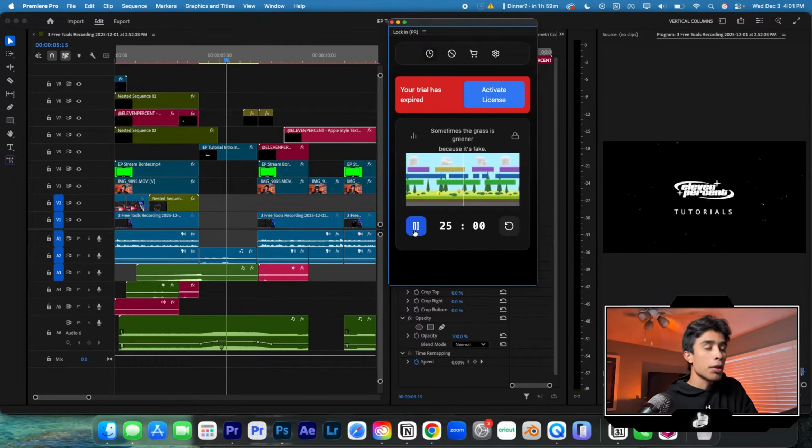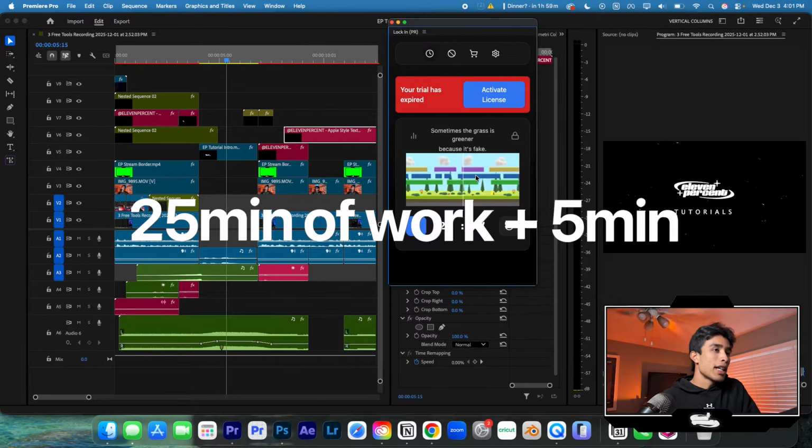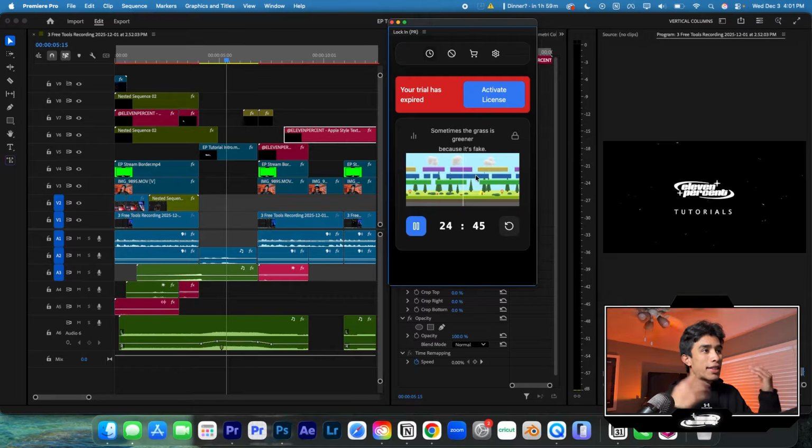If you don't know what the Pomodoro timer is, it's basically 25 minutes of work and then a 5 minute break. If we play it out, we have this nice cool animation to ease your mind, and you can basically just work until this timer's done. The goal is to hold yourself accountable. You have to stay focused. That's on you, but this plugin should be there to help keep you accountable. And if you want to reset the timer, you can just do that.